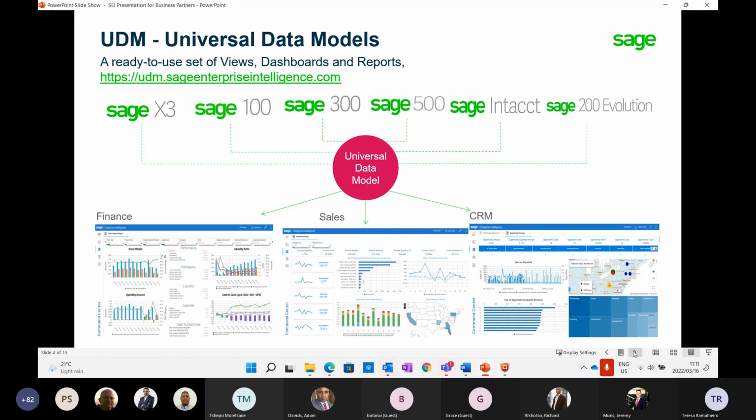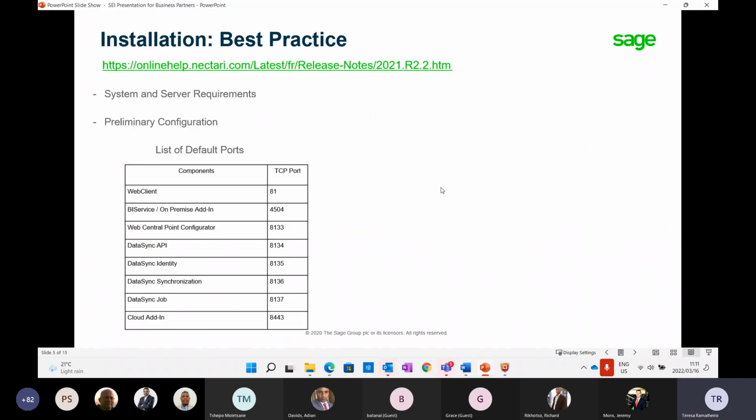Okay. Right, let's have a look at the installation. Now, Andrew asked me just to touch on the installation as well as the upgrade. This could be daunting. Again, I'm not sure how many of you know the installation methodology, or have even installed SEI or have done an upgrade. But let's just quickly walk through this.